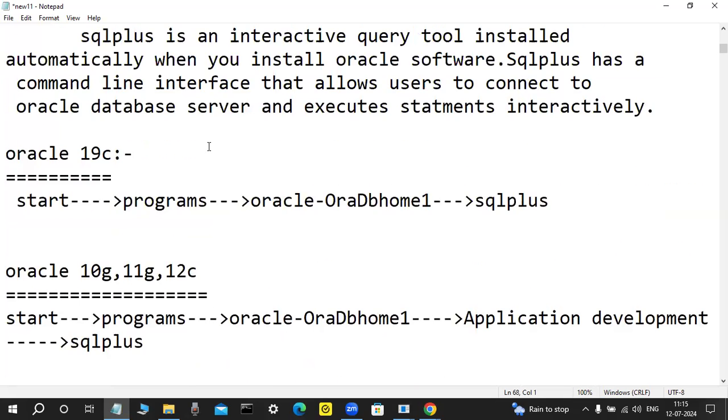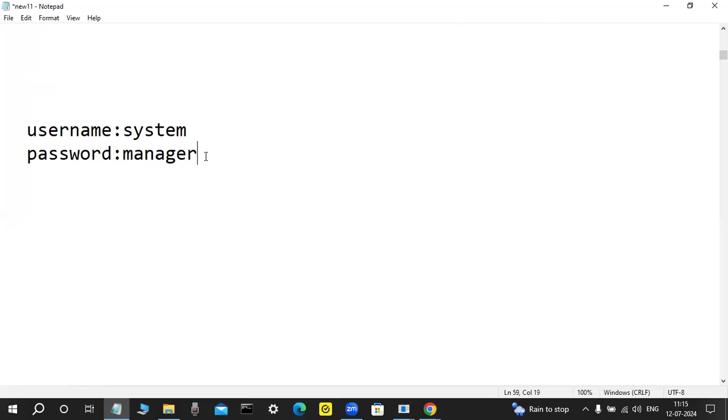Password: manager. That was the password in olden days, but here it is the password given at installation time. Don't worry, that can be changed later.